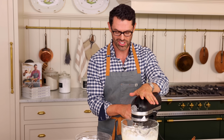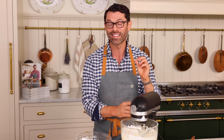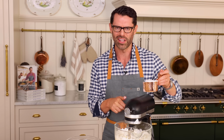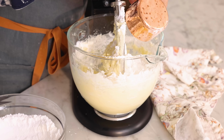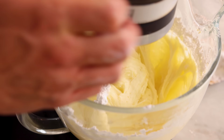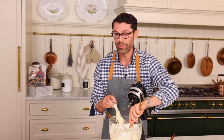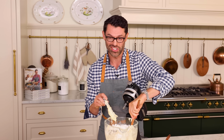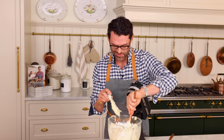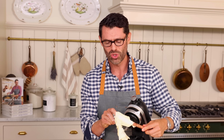It's gonna look crazy at first. Just trust the process. The sugar will slacken everything up and it'll become silky smooth in no time. Yeah, already it's so much better. Okay. Come take a look. Let's scrape the bowl down just to make sure everything's nice and mixed. You should scrape the bowl down at least once. All my sugar's in right now and this looks great, but towards the bottom, things are a bit funky. So scrape, scrape, scrape, and then we'll just mix this up for another minute or 2 until it is smooth as silk.